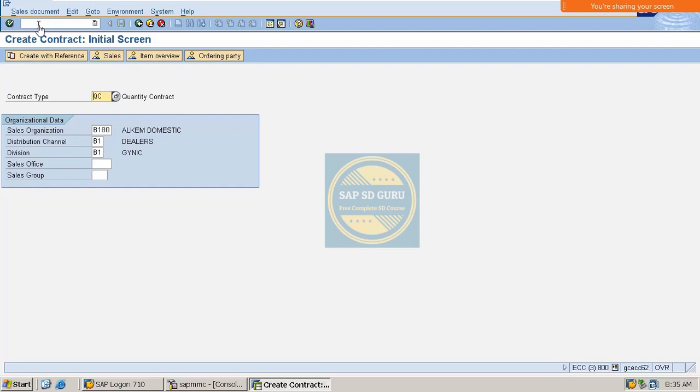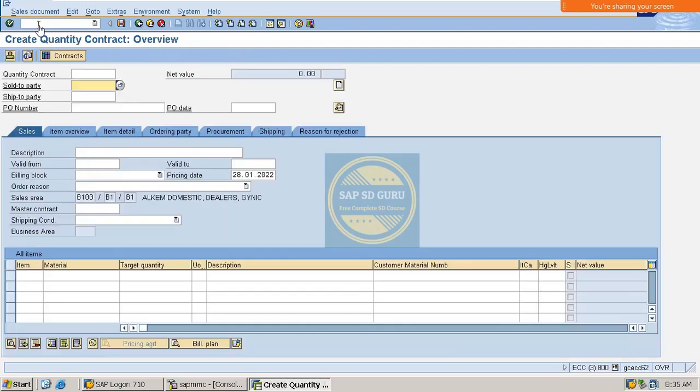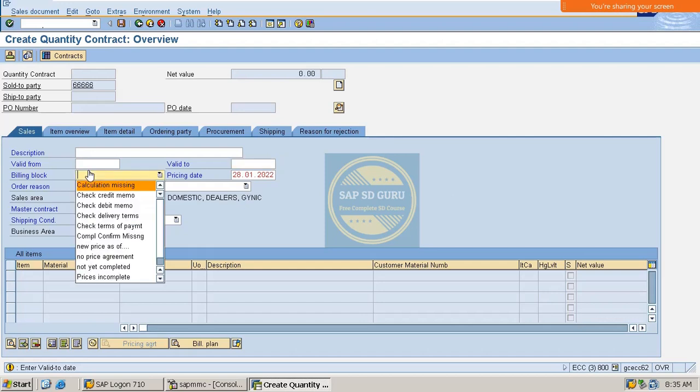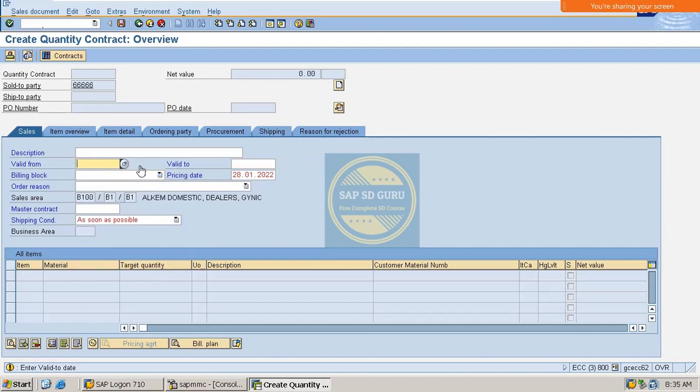Okay, so let me create the quantity contract. Here we have to give the sold-to party, the customer. For contracts you have to give the valid from as well as valid to.